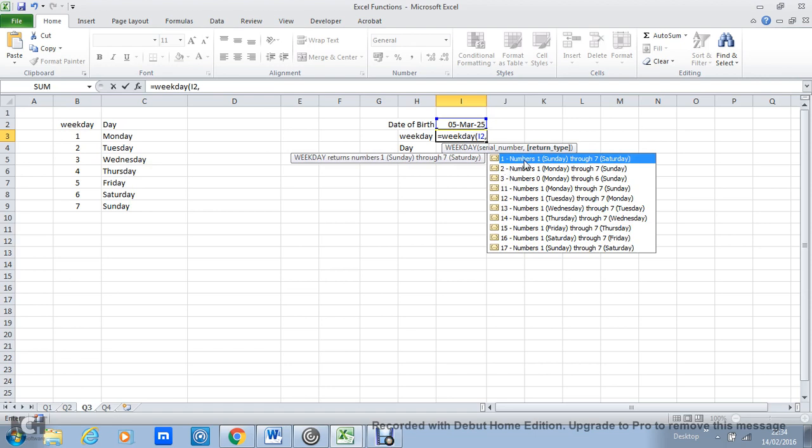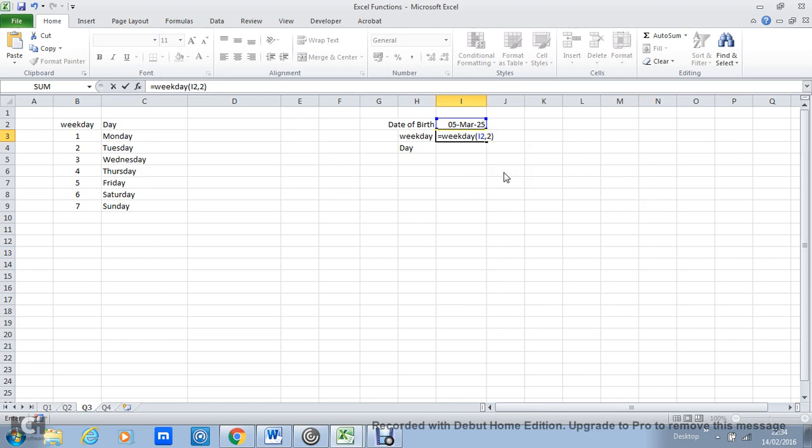If I put in a 1 here, that will number day 1 as a Sunday, day 2 will be Monday, and so on, and day 7 will be Saturday. The one we're used to using is where day 1 is a Monday, and day 7 is a Sunday. So I need to put a 2 in here to indicate that we're going to use that system. So this tells me that day 4 should be a Thursday.